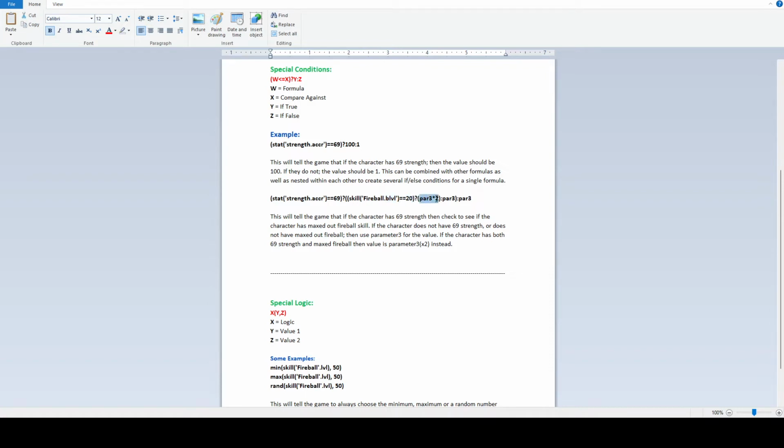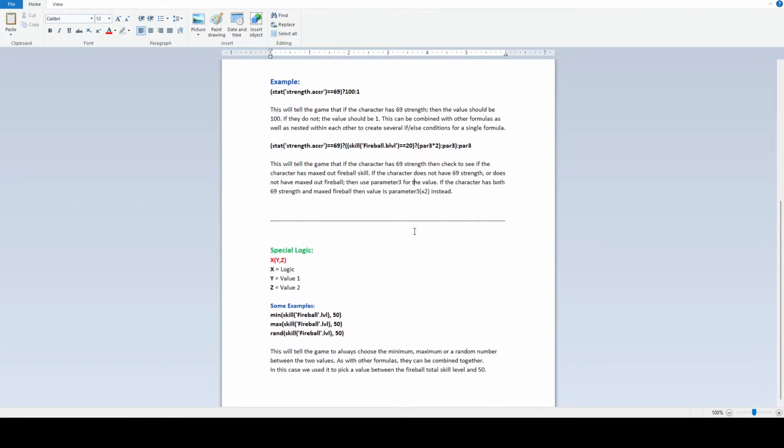Then make the value parameter 3, which is par 3, and again, we're going to get into all this, I promise. Make that value read whatever that is and multiply it by 2. But if they don't have 69 strength or they don't have fireball maxed out, then just use par 3, don't multiply it. So again, you can start setting if-else conditions so that values can change depending on certain conditions.